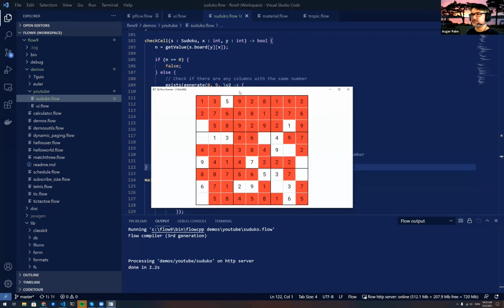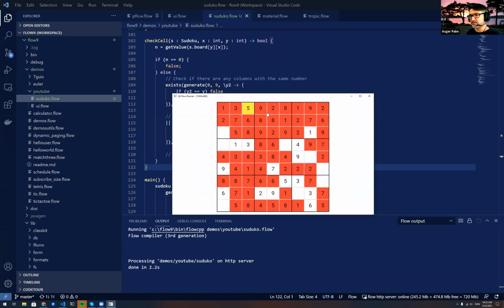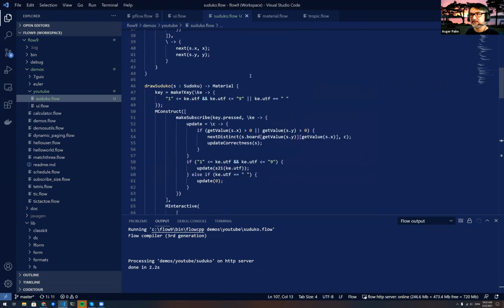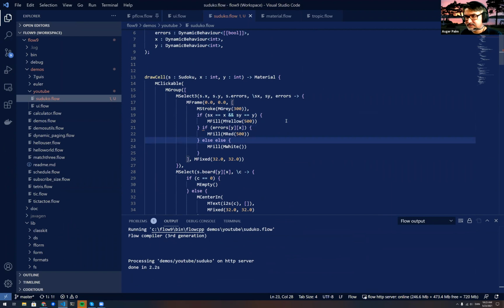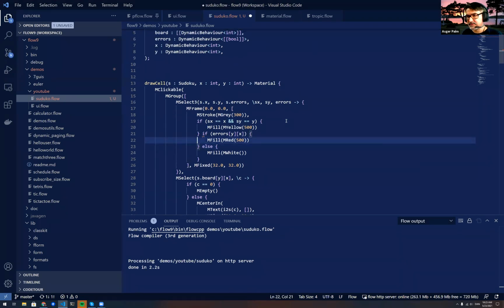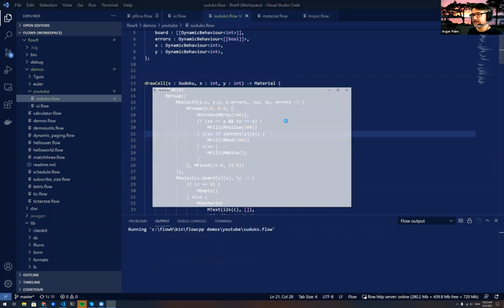Otherwise, let's see. So now 9 and 9 has a problem here, and clear that out. It didn't update. It still has this one down here as well. And then this changed. So that's correct. But it is confusing when I click, I can't see the yellow one. I want to be able to see where I click, even though it's red. So I'll just swap the order of those two guys up here to make sure that I can see what I'm doing. So I'll just do it like this instead. So that's easier to see. And in this way, I can check that at least.